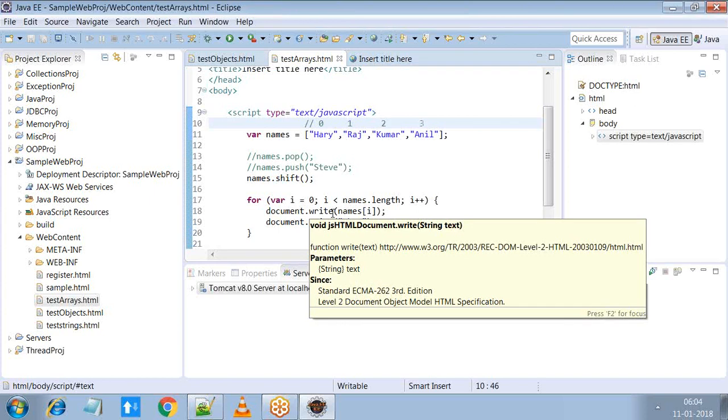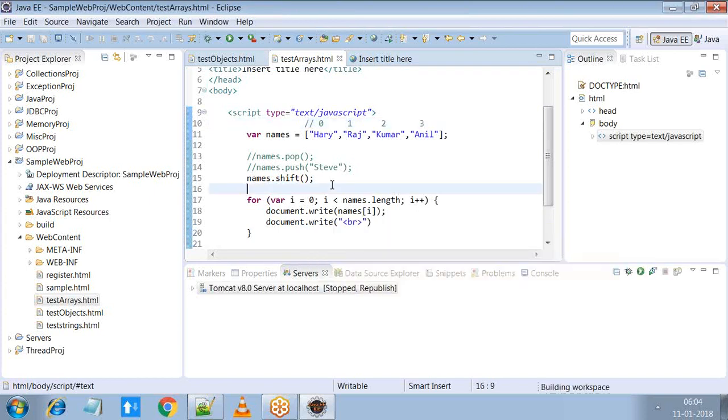Next, we got unshift also. Shift removed the first element. That is what it does.